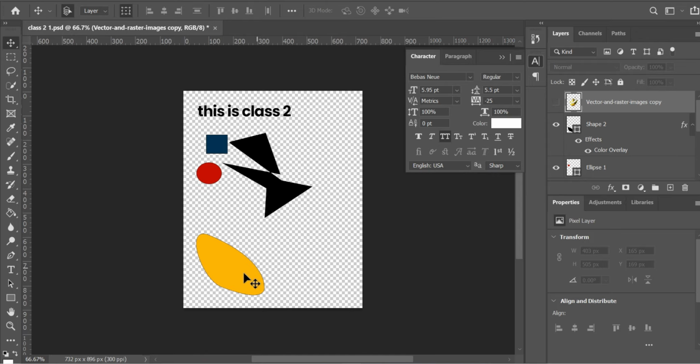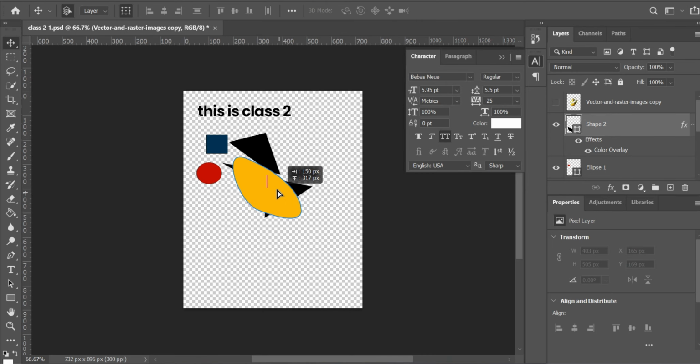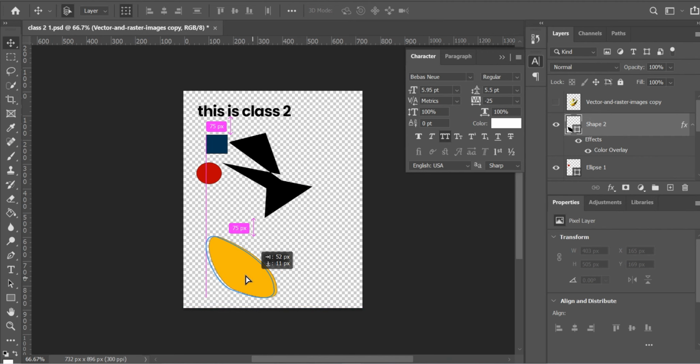So now if you take this and you move this above every other person, you see that it is above because it ranks next after that first layer. So now that's the arrangement of layers.